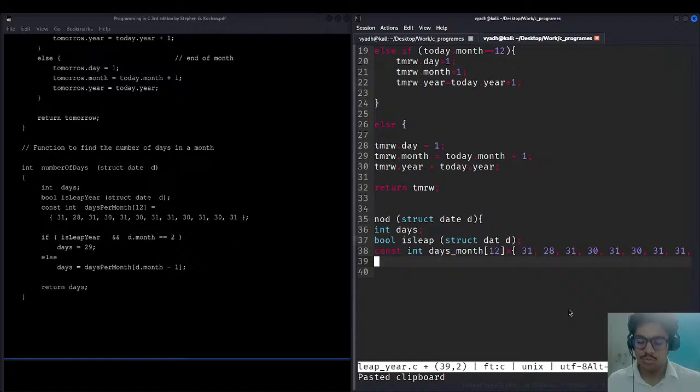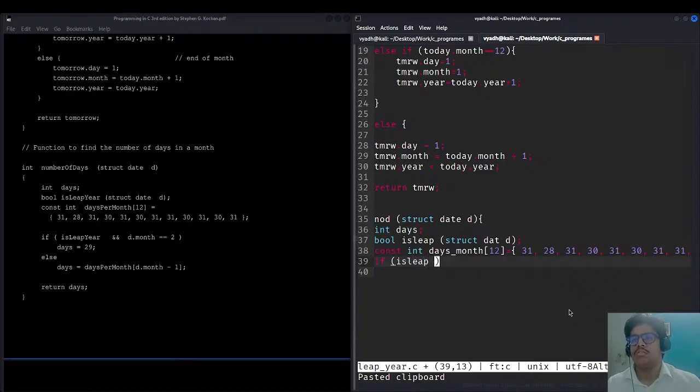Now we'll be taking two statements. If the year will be a leap year, we need to change the second month. So d dot month, because we have taken days month, is leap.